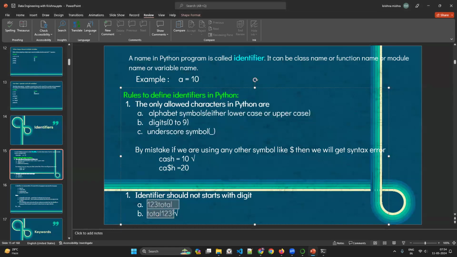Here we have two different types of variable being defined. It has a digit also, and alphabets also. But there are some rules. In this particular variable, the digit has been written on the first side. So this is wrong. In Python, you should not define the digit first in your variable definition. I'll show you how.